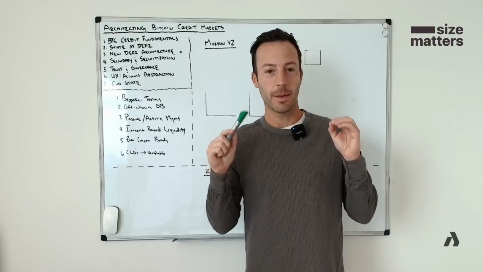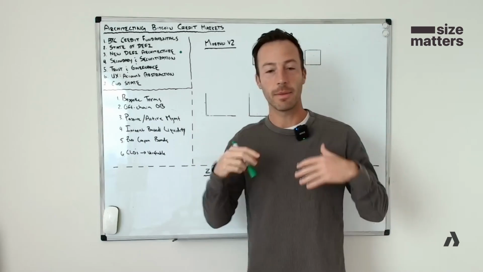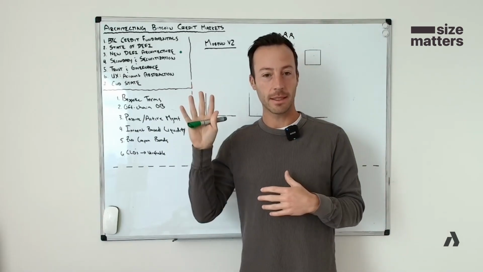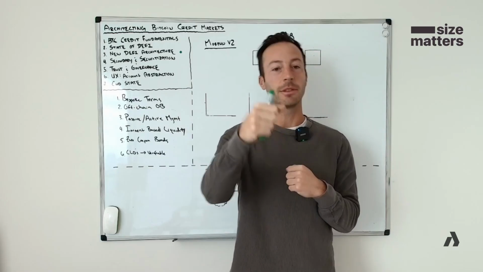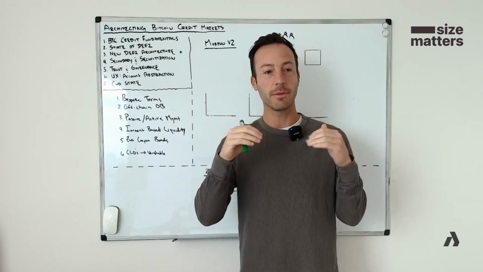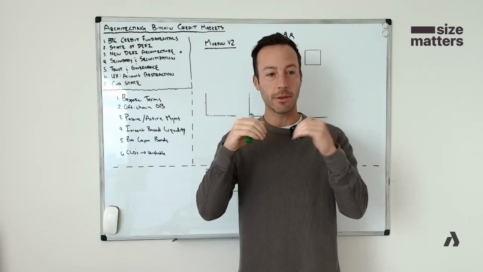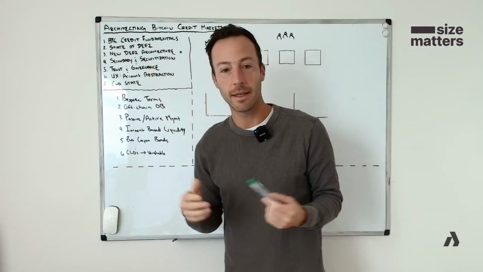Right, we've made it to episode 3 in our series on architecting Bitcoin credit markets. As a recap, in episode 1, we set the stage for Bitcoin-backed credit as a whole. We described simple ideas like posting Bitcoin as collateral and borrowing dollars against it. And then we foreshadowed these ideas of financial plumbing, which is usually how lenders reuse and recycle capital to really scale credit markets. In episode 2, we talked about the state of DeFi.